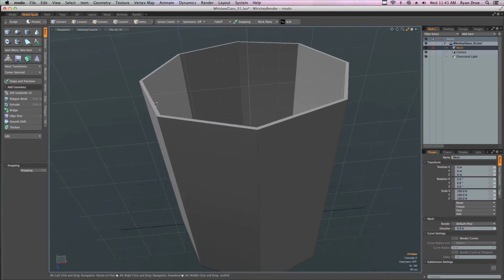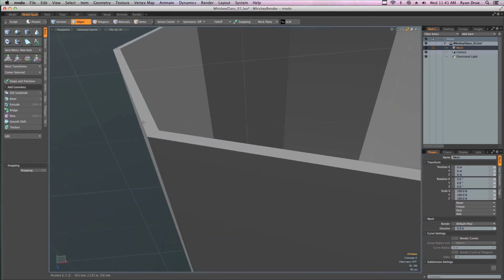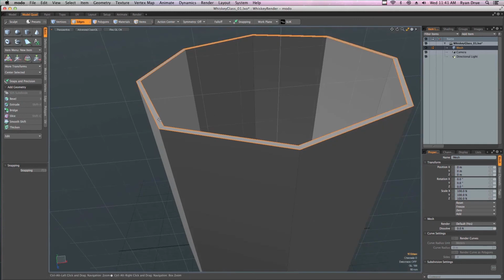So now we want to add a little bit of roundness to these top edges. So I'm going to double click that one, hold shift now, and double click this next edge. So shift adds to your selection. I could do one here, hold shift on this one. Now shift double click will do that. I can also select one edge, hit L for loop.